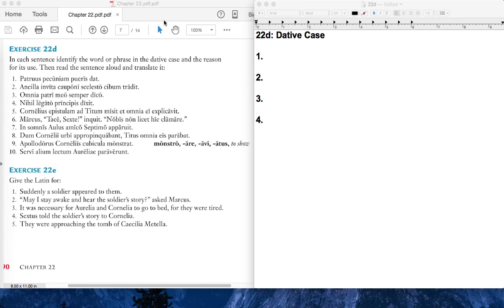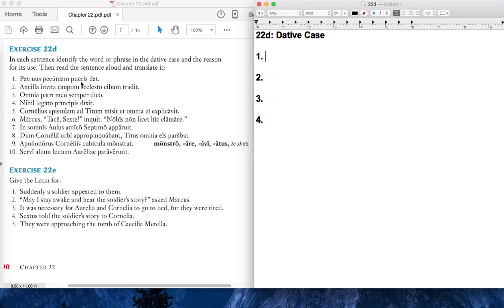22D. This is from week 26, which some of you still haven't finished. So, with an eye to 22D, due by Monday, I'm going to go over the first 4 of these. In a nutshell, dative case expresses to or for. Just as nominative case expresses a subject, or accusative case expresses a direct object or is used with some prepositions, or genitive case expresses possession, dative case shows to or for someone.